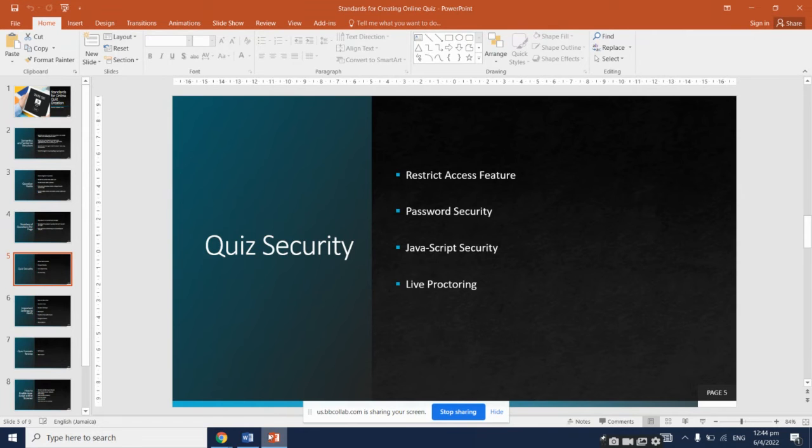Now, this can be a tedious process, watching your students as they take the quiz, and it can be tedious simply because it might be a large group, right? If it's probably like 5 to 10 students, it might be easier for you to proctor them. This is an option that exists for quiz security, so I have decided to mention it to you.